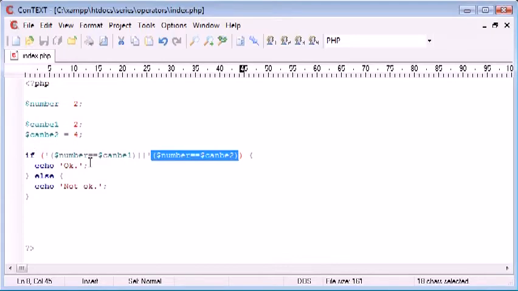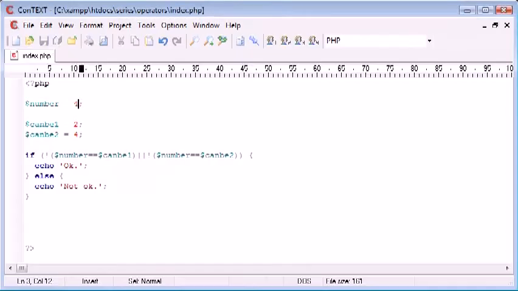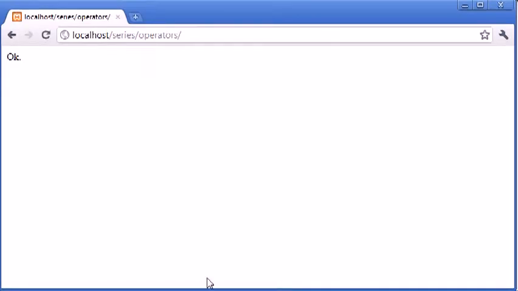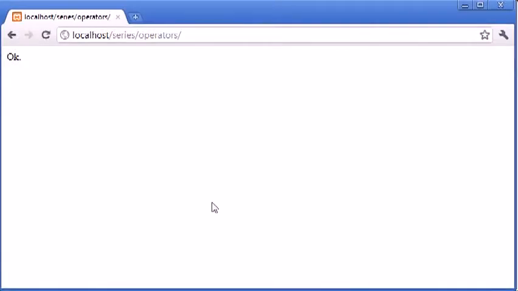So the number doesn't equal 2. It does equal 2, so it's okay. If we were to do 4 and refresh, that's okay as well. But if it's anything else other than 2 and 4, because we've introduced this not, we're saying oh, and at this point we need to make sure this is and.